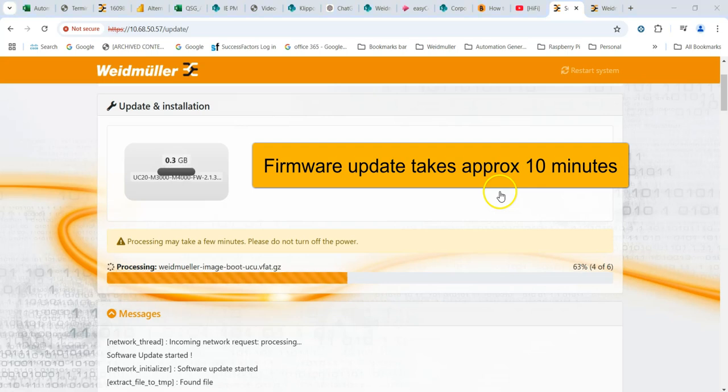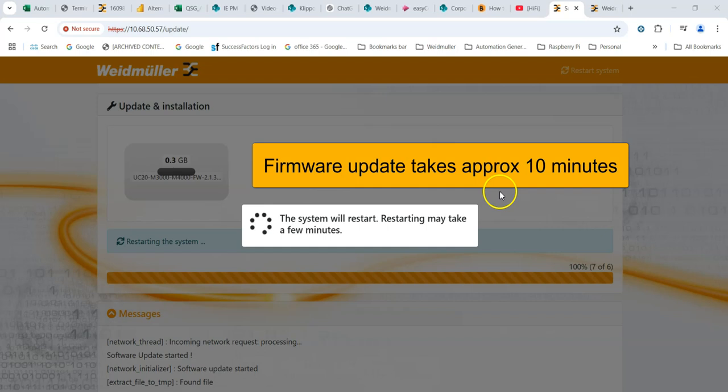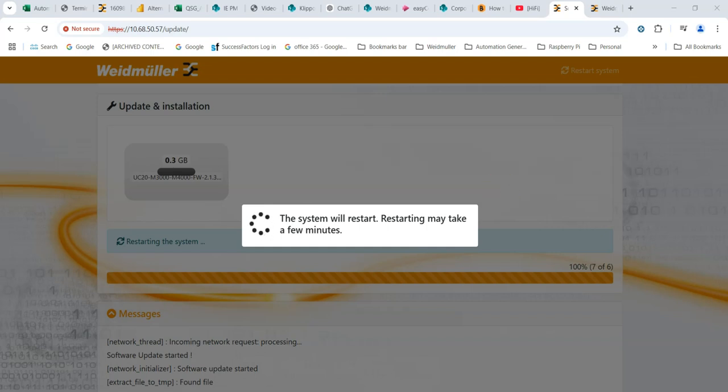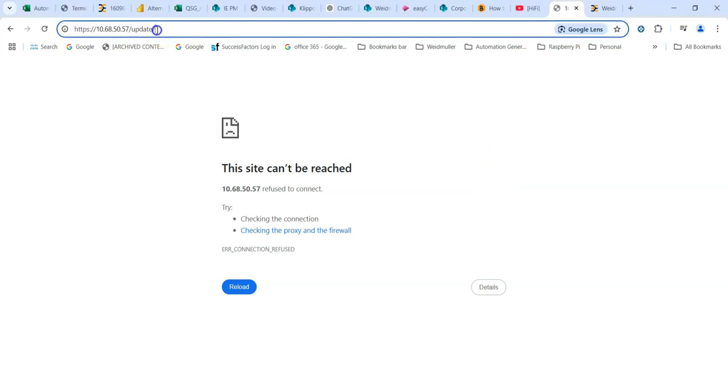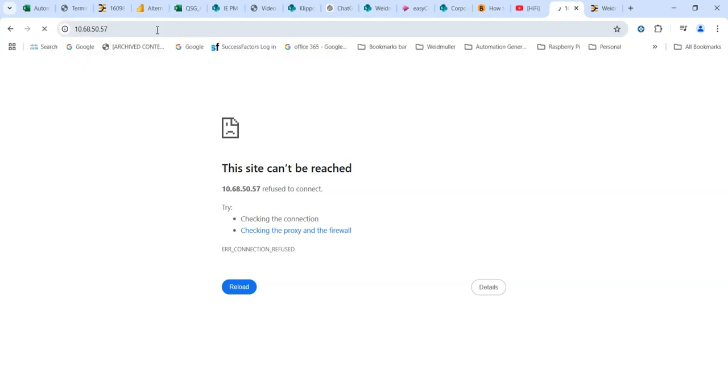Okay, so it's taken the best part of 10 minutes to install, so don't expect it to happen in a hurry. Okay, so that's finished, and now it has to do a restart. So you lose connection while it does a restart. What I normally do here now is go to the address banner and just remove update, reconnect. Controller's rebooting now, it's got new firmware, so that might take a minute or so.